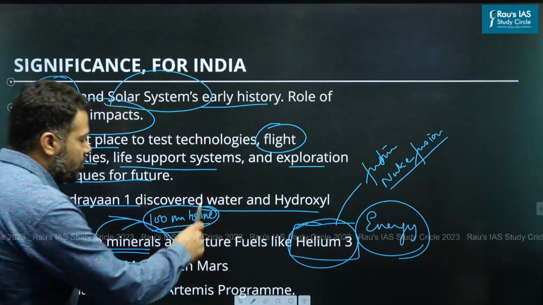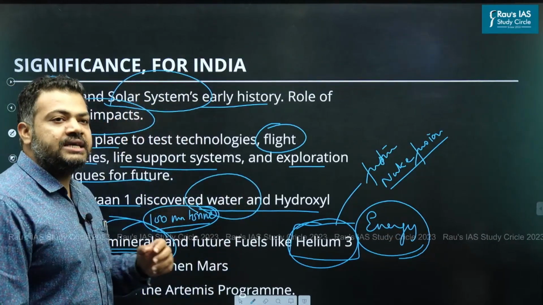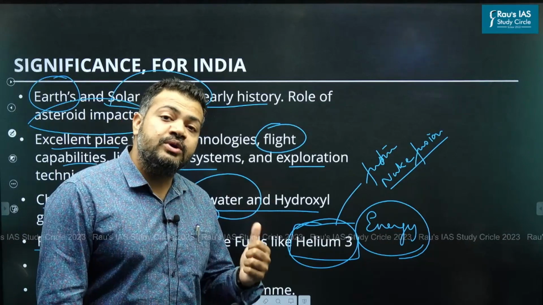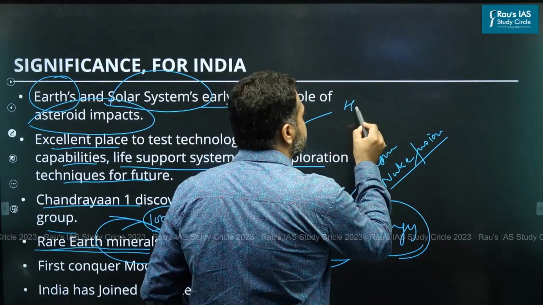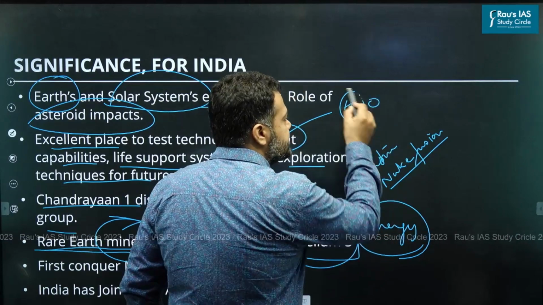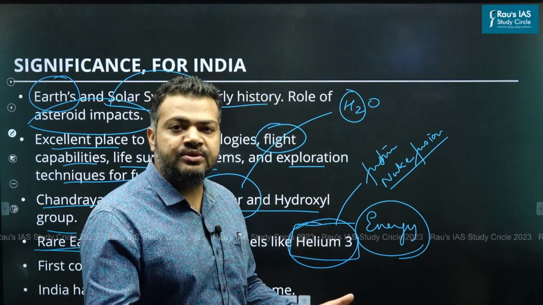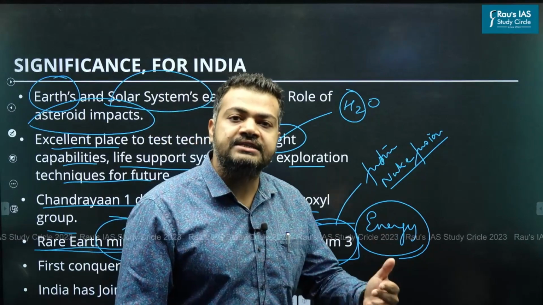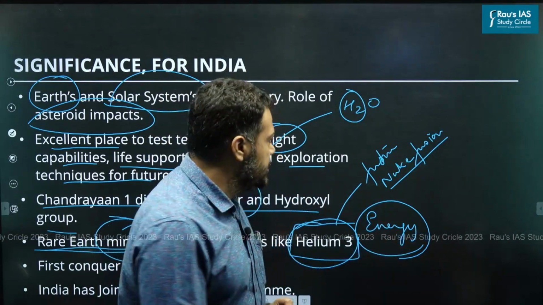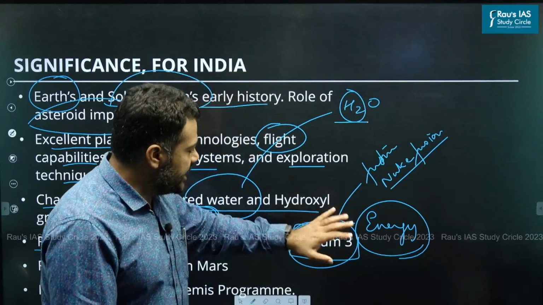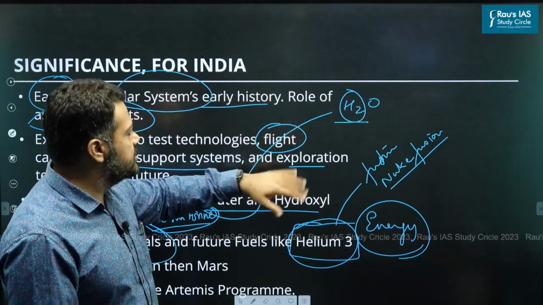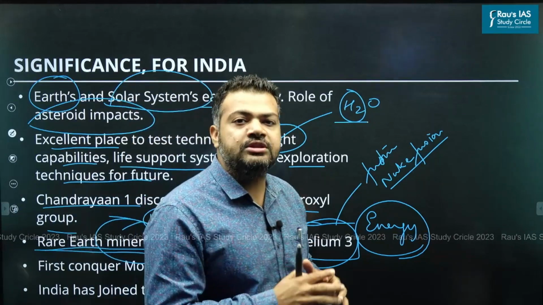Then when it comes to water, the moon already has some availability of water. Acha, by the way, water can also be used as a fuel. Water is made up of what? Water is made up of hydrogen and oxygen. Hydrogen is a very good fuel, already proven. You guys know the National Hydrogen Mission is going on, harnessing hydrogen-based technology in the future. So hydrogen is of course a fuel. So there is a possibility of energy, minerals, water, all these things are already there on the moon.